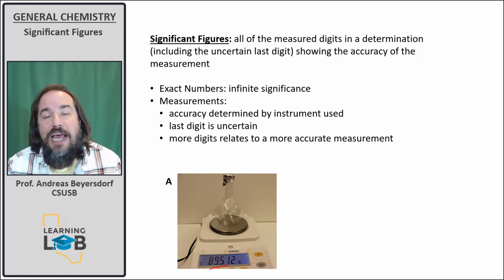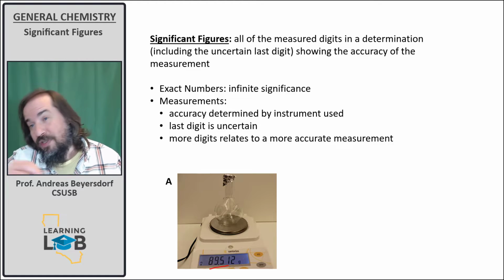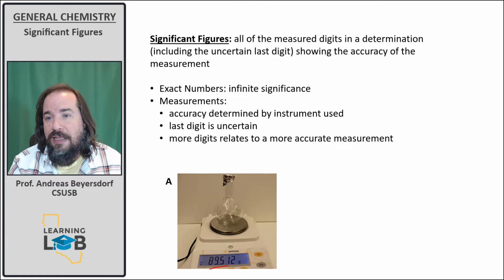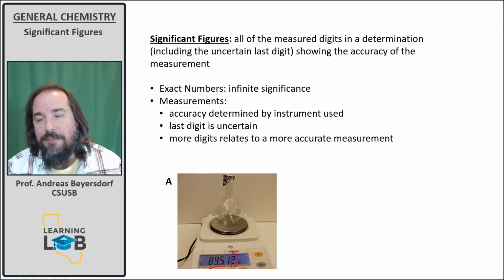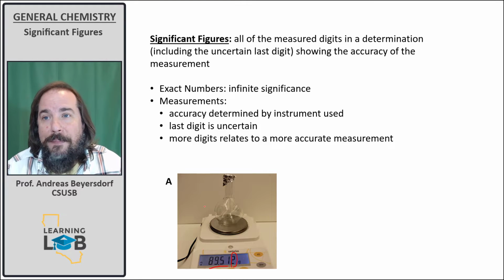But now, not all measurements we know exactly, and in fact, in most cases we don't. So for this example on the screen, where we have a measurement of a flask's mass, the balance says it's 89.512 grams. It does not mean that the mass is 89.512000 grams. We only know these 5 digits. Typically, we know all the digits fairly well, except the last one. This last one is uncertain. So we know with high accuracy that it's at least 89.51 grams. That last digit, that's a guess, in this case, from the balance.